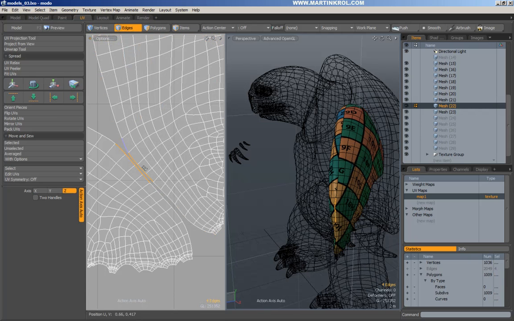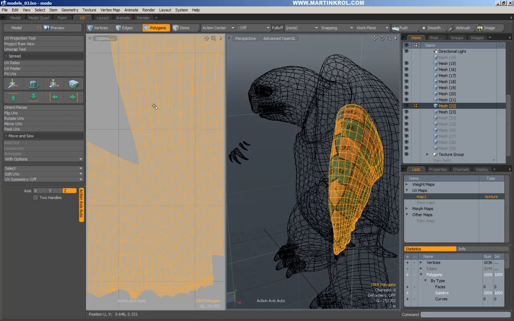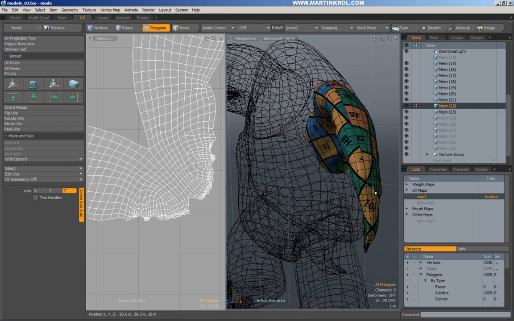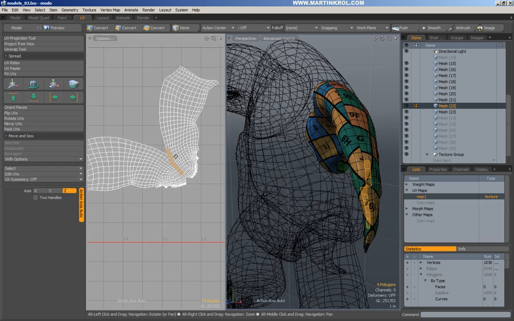So I'm just going to slightly scale it down, make sure it all works. And now I'm just going to go back and sew like that. And of course, I am going to now just use the relax function. And now at the very least, I have this section sewn. And of course, this section not so much.